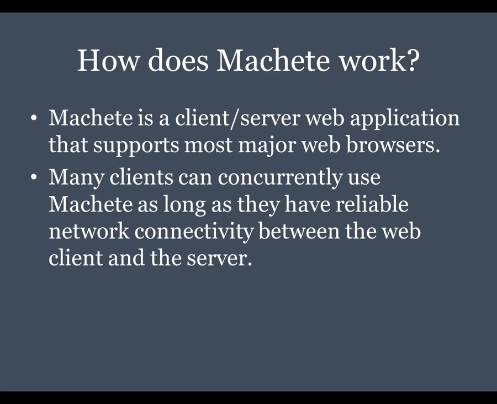So, how does Machete work? Machete is a client-server web application that supports most major web browsers. Many clients can currently use Machete as long as they have reliable network connectivity between the web client and the server. Thus, many people on various computers can interface with it and add data, edit people, add employers, and make classes from a classroom or even on the road, making Machete a center-wide software.